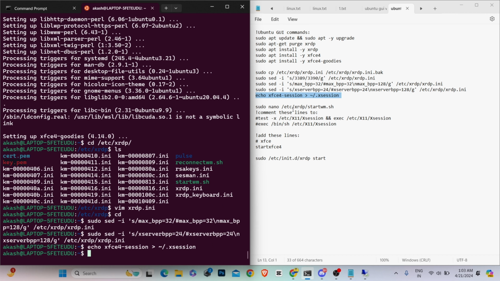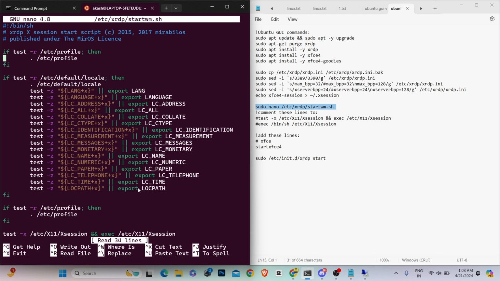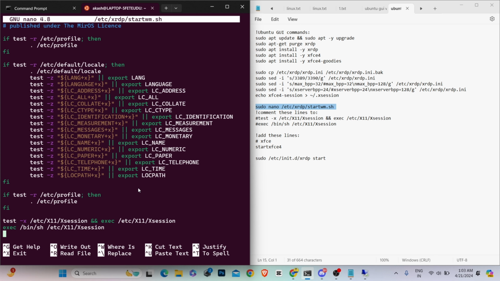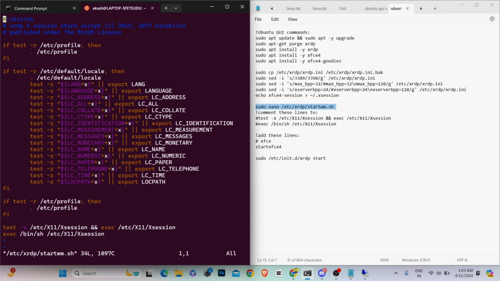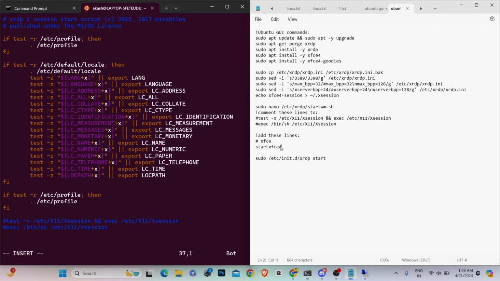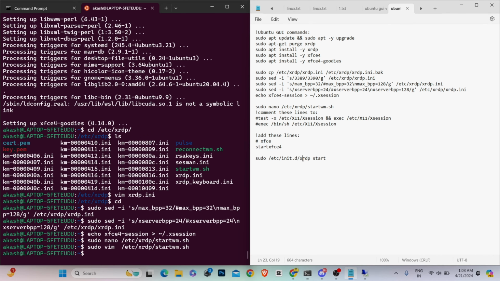Echo, to show this thing. Nice. The next one goes into sudo nano, and we'll go to the last line. I'm familiar with nano, mostly. I'm commenting these lines out and entering this line. Okay, and I'm quitting this. I'm saving this. Nice. So we have to start this.